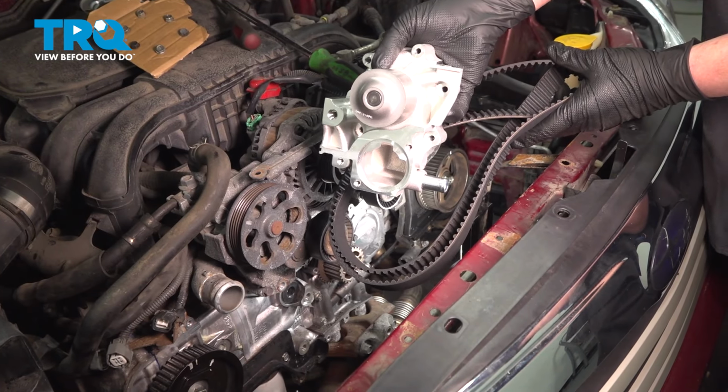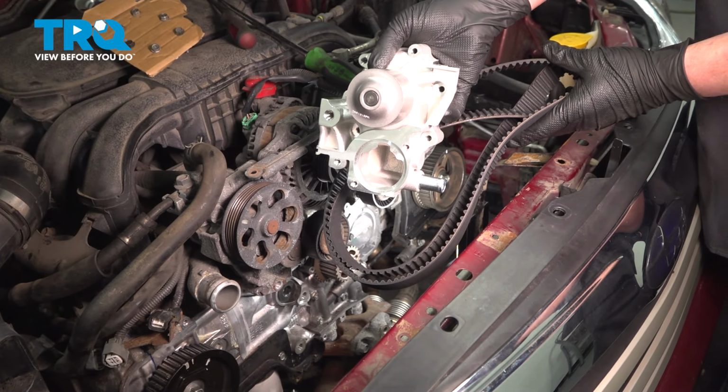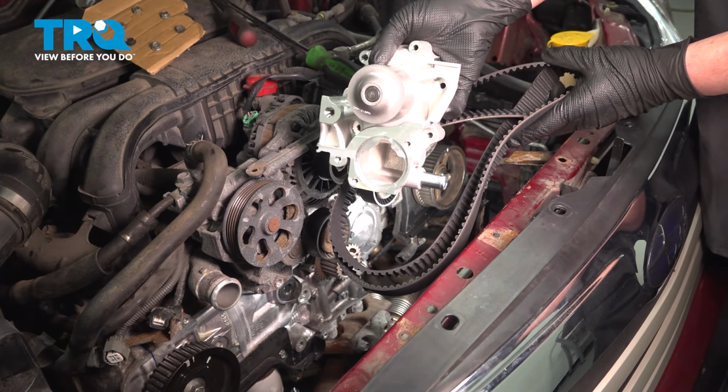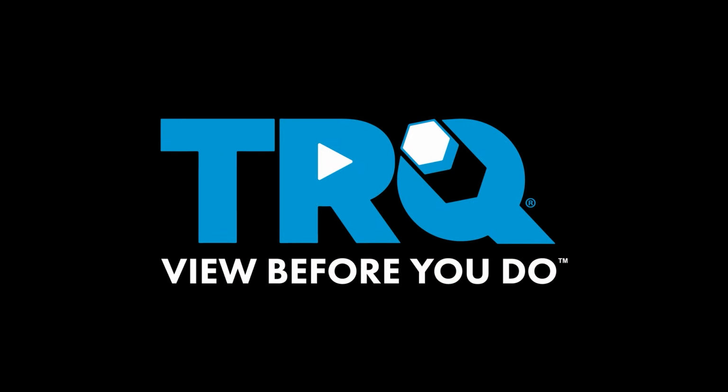In this video, we're going to show you how to replace a timing belt kit with a water pump on your Subaru Outback. This will be located behind the timing cover. Let's get started.